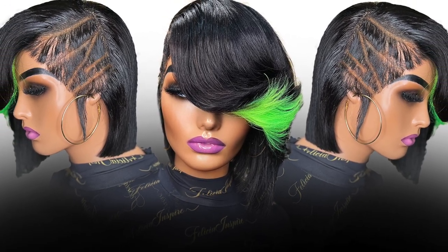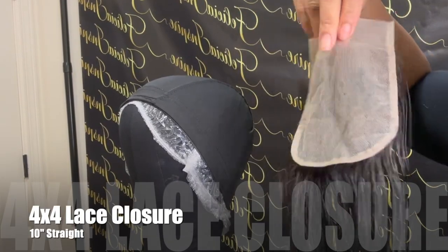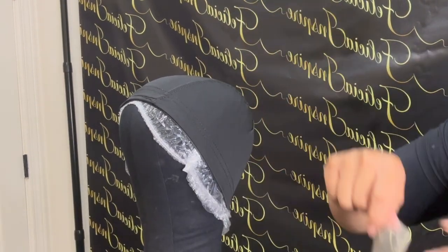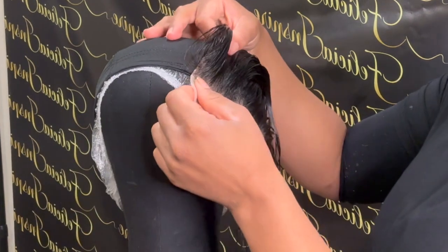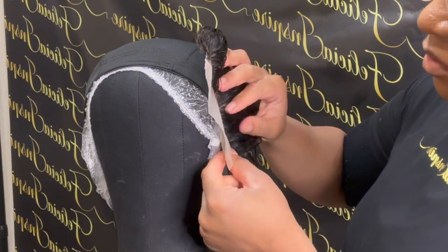Today I'll be doing a lace bob. We are going to begin by applying our 4x4 lace closure. Y'all already know how to apply the base and start these wigs. If you don't know, you can go to any of my other tutorials and watch the video on how I get started putting these caps on.